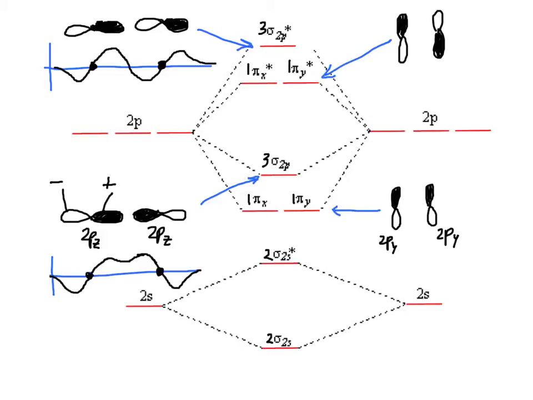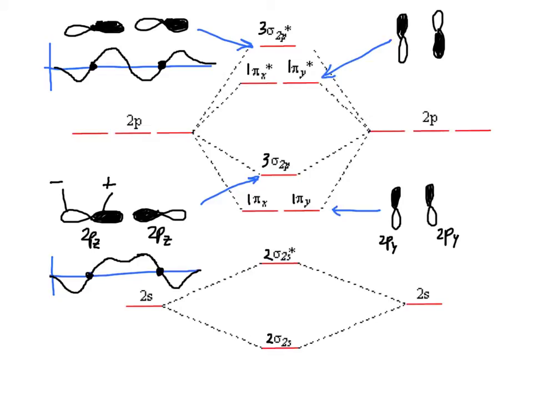Your wave function is going to go through a zero at the bond center. And likewise, you have the negative lobe here and the positive lobe here, and at this point at the bond center you're going to have a node, and the wave function is going to go through a 0, meaning you have depletion of electron density at the bond center, leading to destabilization.